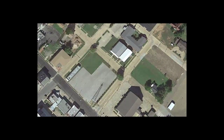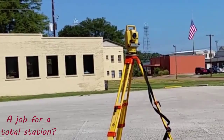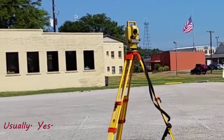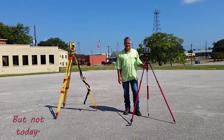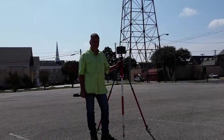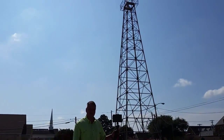You can see this steel structure in the bottom center of the screen. Generally, this would be a job for a total station, right? Usually, yes. But not today. So with this Javad Triumph LS mounted on an extendable prism pole with a bipod, we're going to survey this steel structure.